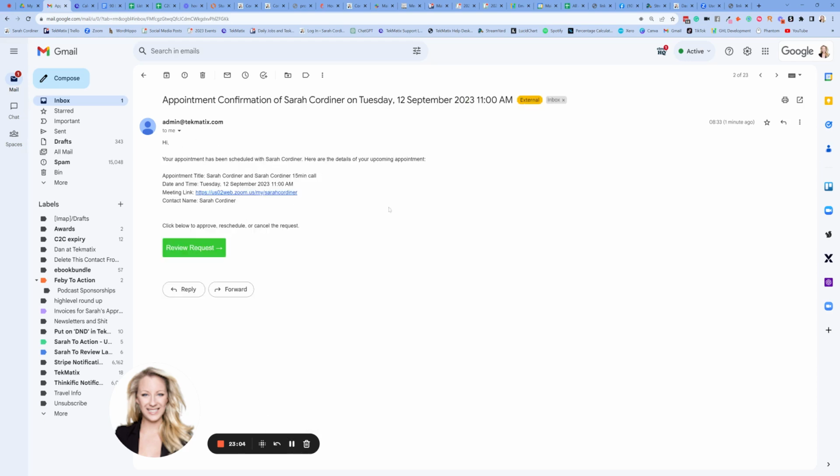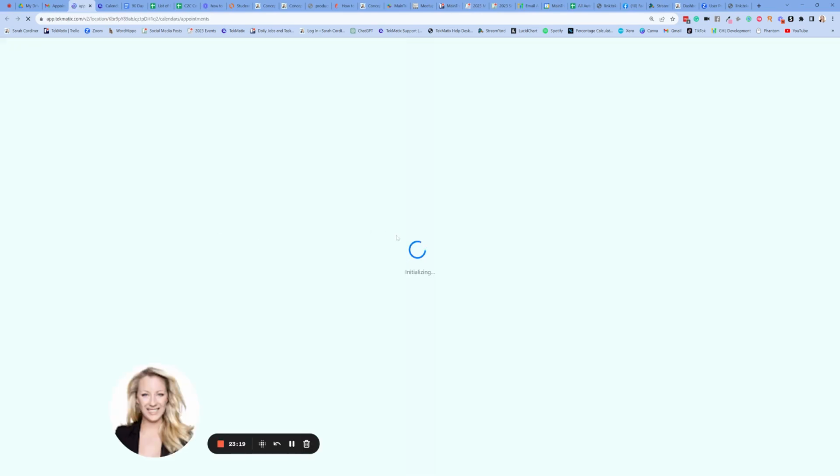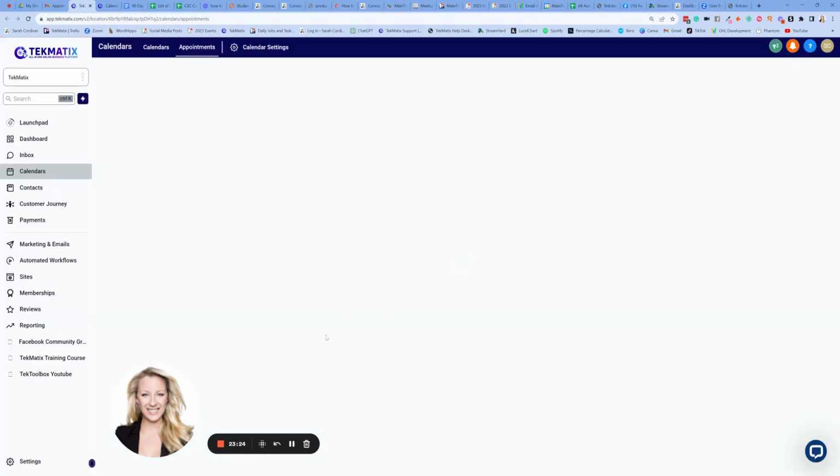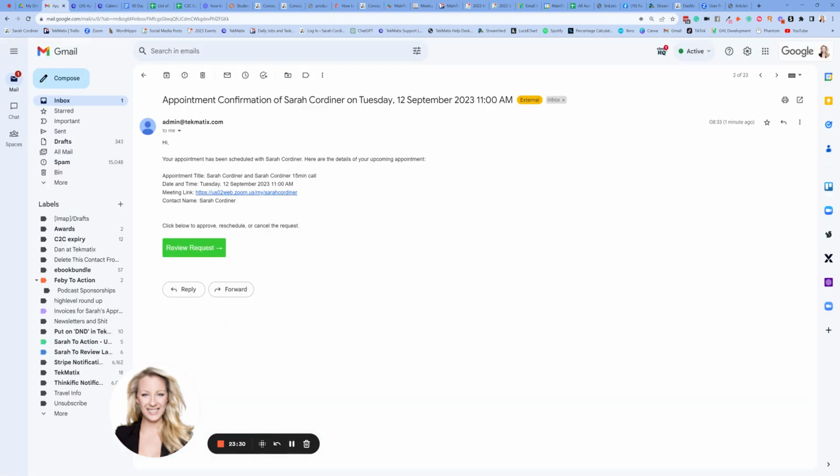So on the admin side, this is what I received. Here is the information, and I get the option here to approve, reschedule, or cancel. So I can actually open this now. And just if I, for instance, am not sure if I can accept this particular appointment, from here I can go in and change the details, which I won't open because it will show other appointments on the system that are real. So there we have an overview of making an appointment.